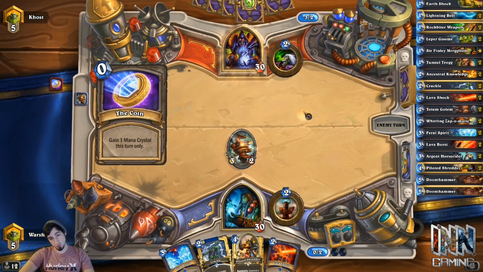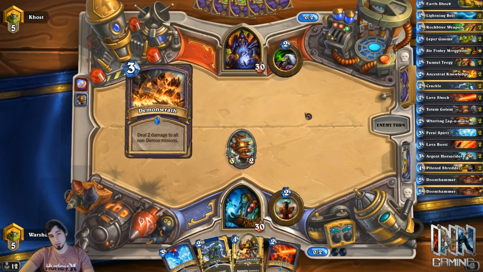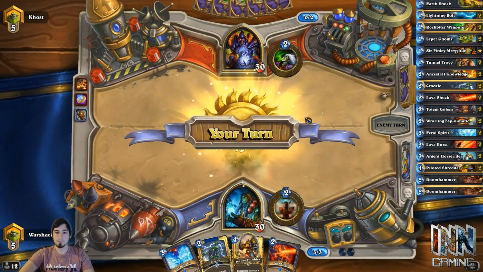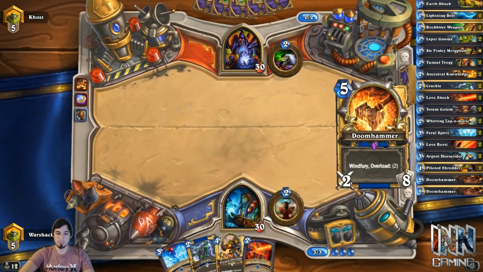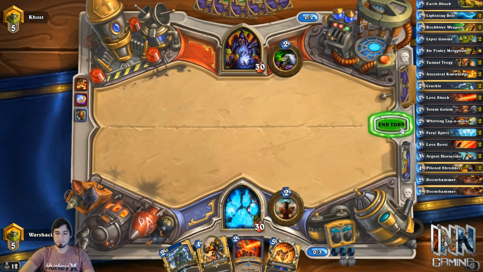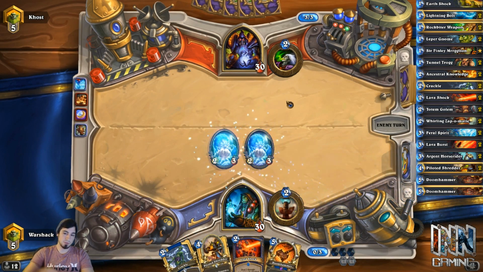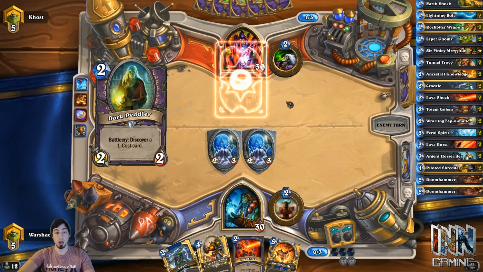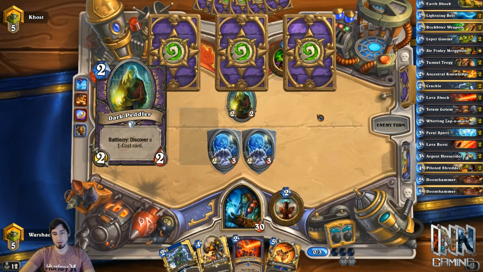Coin into 3-drop. Imp Gang Boss. Demon Wrath. What a card. He must be desperate. Alright, so do we have Doomhammer on 5? We cannot play Piloted Shredder on 4 because of the Spirits, but we can Lava Shock, which we will. We'll Lava Shock this and passive.